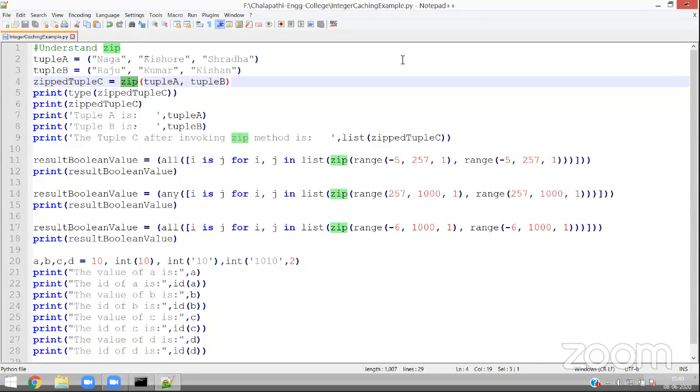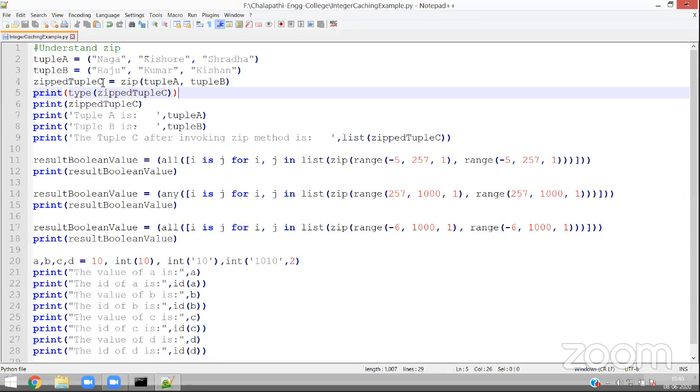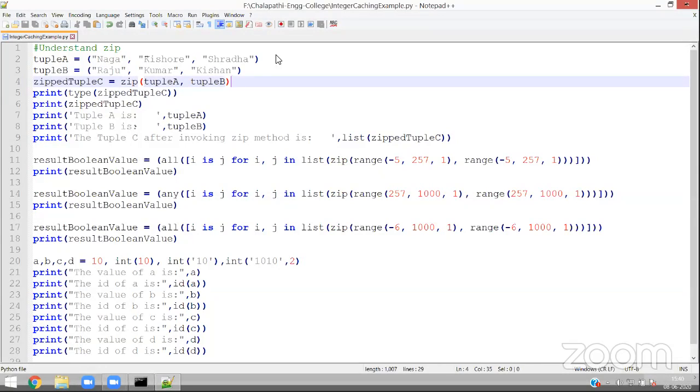You might have encountered the word zip in many places. Basically, it binds and joins. So here, I am passing tuple A and tuple B to the method zip, and I am creating a new tuple called zip tuple C. It is very simple.